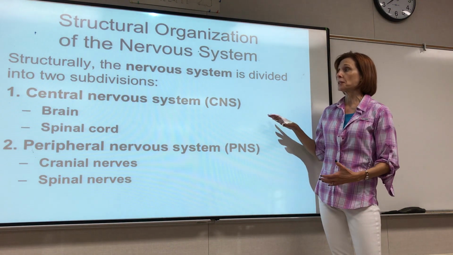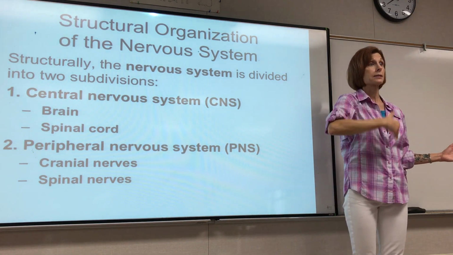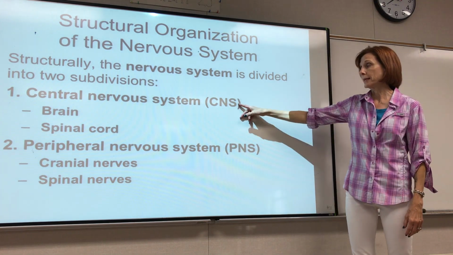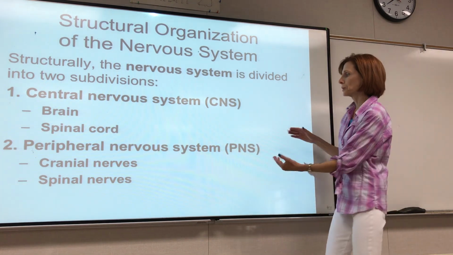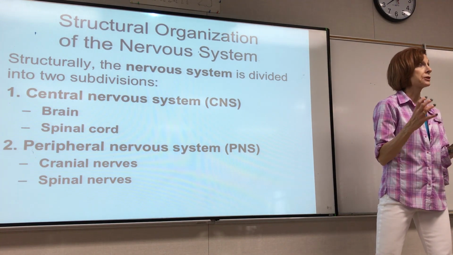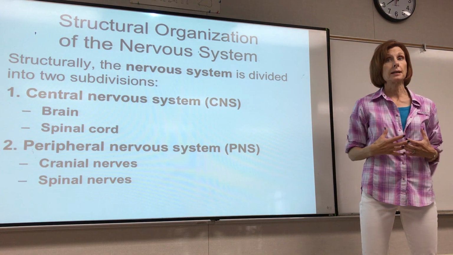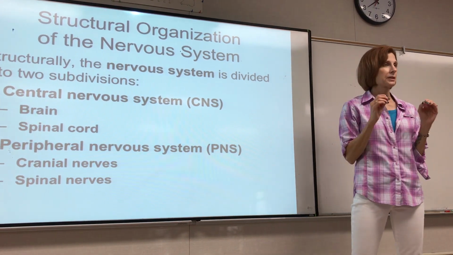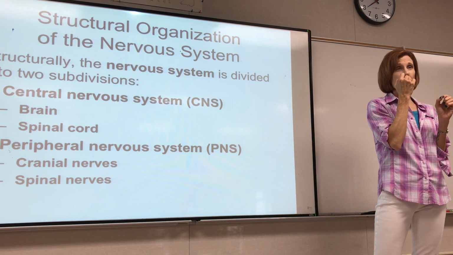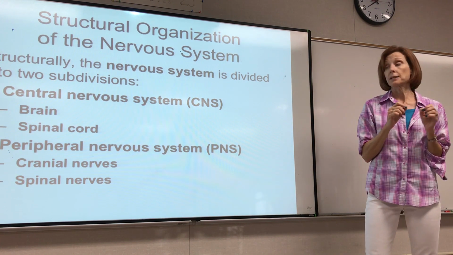So the two main divisions are the central nervous system, named central because it's centrally located. This is the brain and the spinal cord, and they are, of course, connected to each other, abbreviated CNS. And then the peripheral nervous system, abbreviated PNS, would be all of the nerves that branch off of the brain and the spinal cord. And these go out into the periphery of the body. They go to almost every single tissue in the body. There's very few tissues, like maybe parts of the tooth, that don't have nerve supply. Just about every tissue in the body has nerve supply.